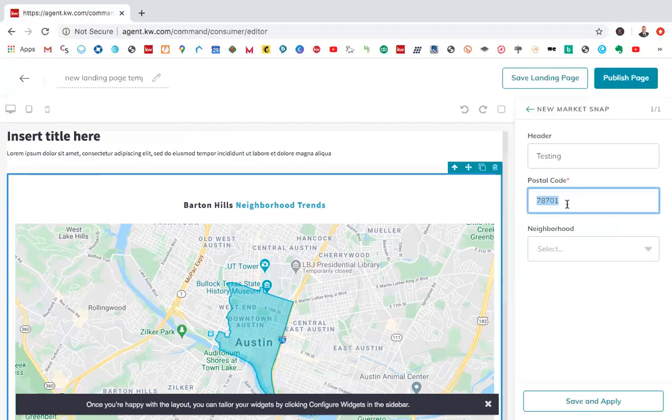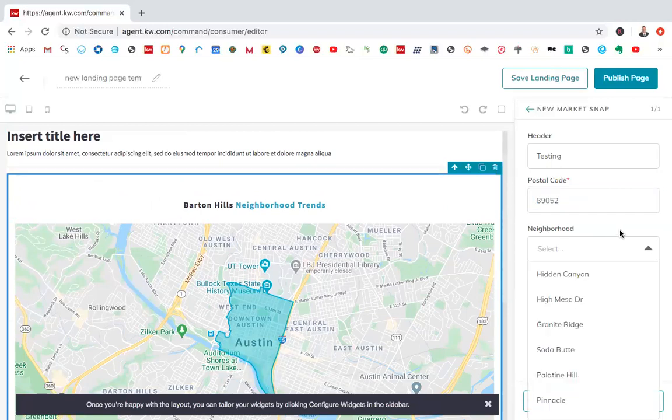Yeah, 89052. It's by our office. Okay. All right, so if I put that in, it's going to give me all of the neighborhoods that Command references in 89052. Yeah, and that's what I'm struggling with, because the subdivision in the MLS, of course, is not showing up, and I cannot remember what the name of the actual sign on the community says, because I know that those are different sometimes. Gotcha.